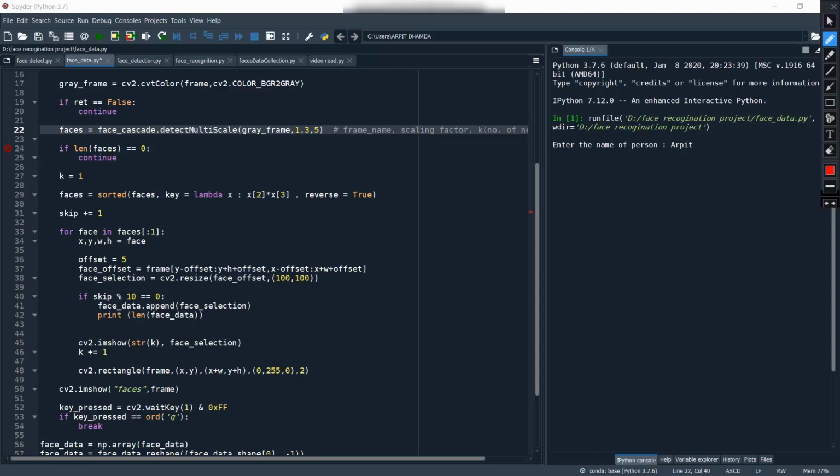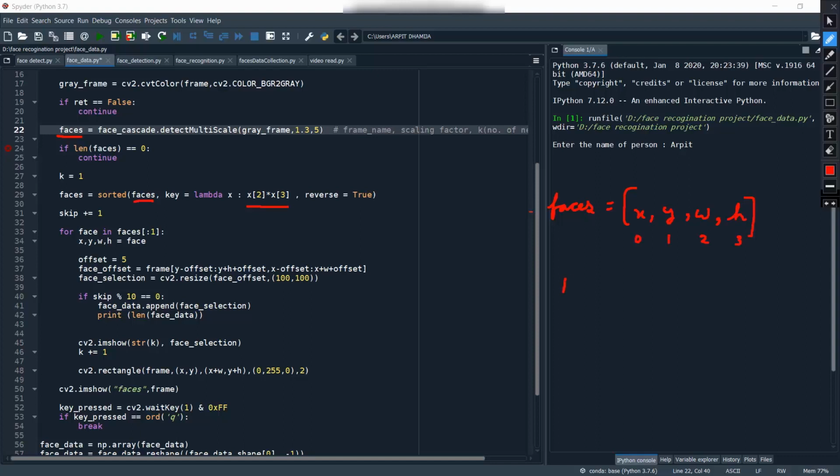So what we are doing here is we are passing a function named sorted, and we are using a lambda function. In this line, we are passing our faces list here. In this faces list, we have x, y, h, and w coordinates. We pass this list here, and we are just calculating. The faces list contains x, y, w, and h. So it is index 0, this is index 1, this is index 2, this is index 3.